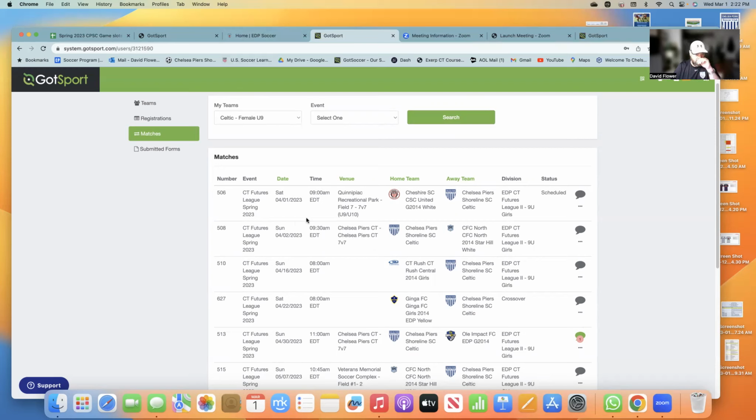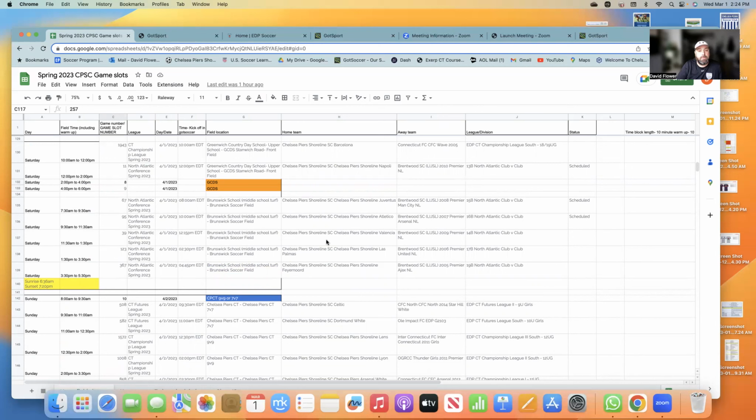Right now, I can make changes without having to request them, but that's going to shut soon, so I'm going to have to send a change request form, which has to be done by Tuesday 5 p.m. the week before a game. Any changes made in here go directly to the referees, and then the referees should assign referees for all our home games.